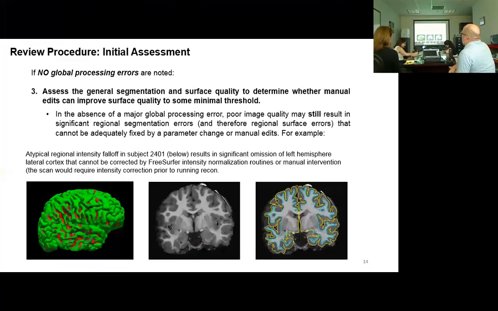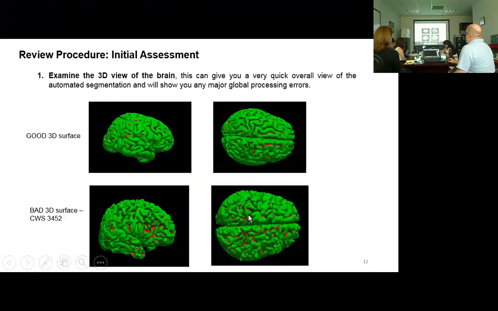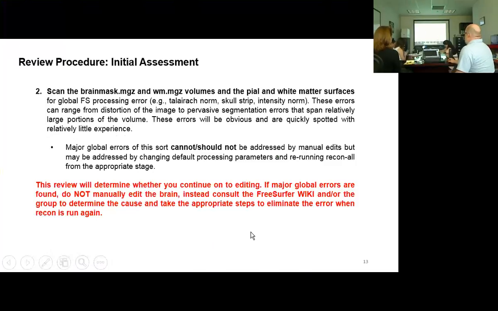In the few seconds after that, if you decide that's not the case, as you go through, these things don't have to be independent of one another, right? You can do this assessment along with the previous one. You want to determine if you know that there are errors, and maybe there are a lot of errors, like on that example we saw up here, can I fix those errors with manual edits?